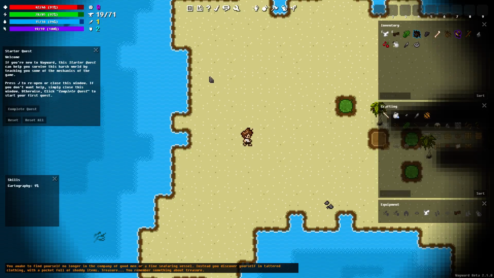And to help you out, I guess the developer has this starter quest to get you going. So, welcome. If you're new to Wayward, this starter quest can help you survive this harsh world by teaching you some of the mechanics of the game. Something I know about the starter quest is that it's actually really well done, and for the most part, it'll really help you get started in the game. So it's good to have.